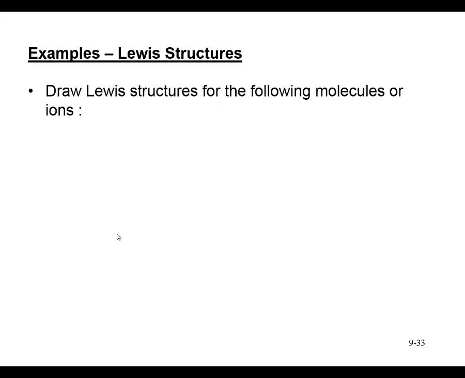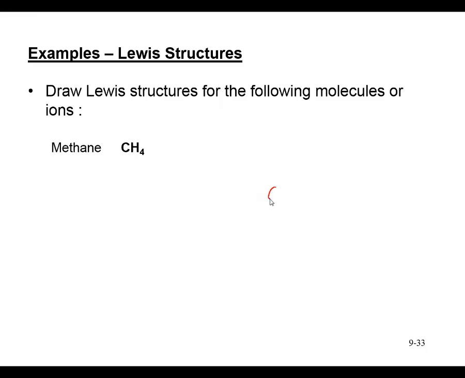So let's try drawing some Lewis structures for different molecules and ions using the techniques we've been discussing. Let's start with methane. If I want to draw the Lewis structure for methane, first of all, I'm going to start with my skeletal structure. My skeletal structure will usually put the least electronegative atom in the center, but remember I warned you hydrogens can only form 1 bond, so they're going to trump that rule and be on the outside of my Lewis structure.